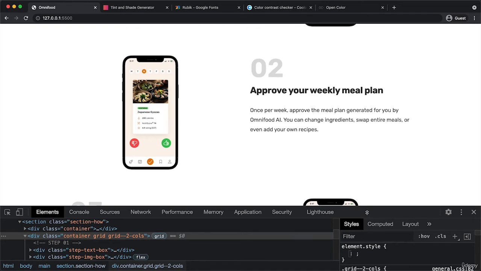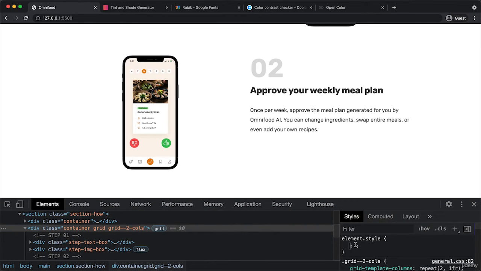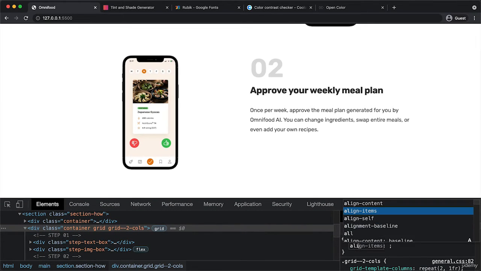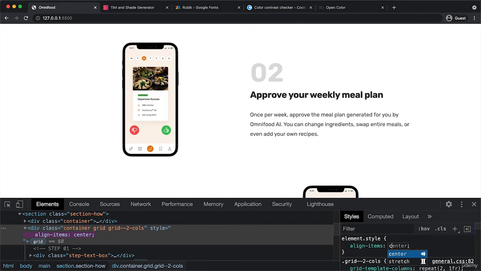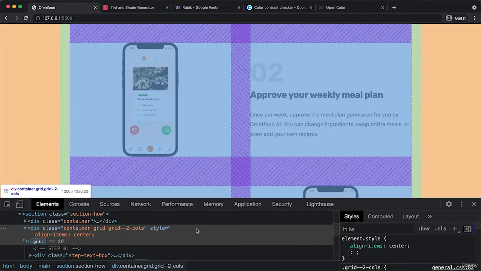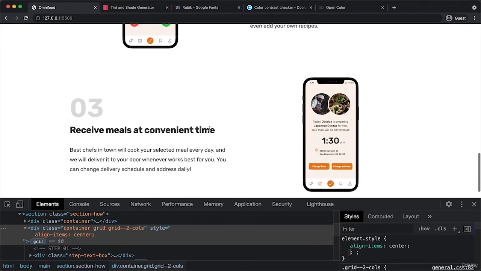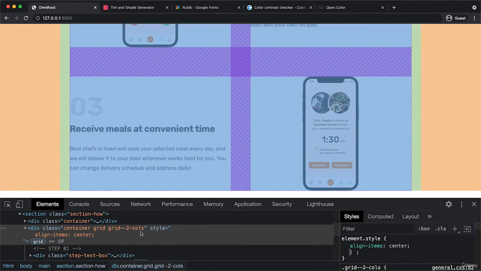So this is what I mean. Let me show it to you here in the inspector. So align items set to center. And so, as I just said, that would then immediately fix that, right? If you look at that one here, it is now vertically centered, and the same down here, right?